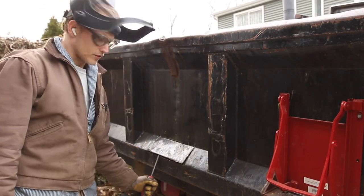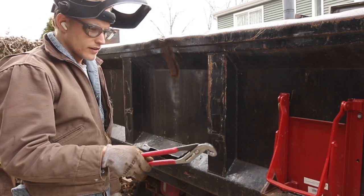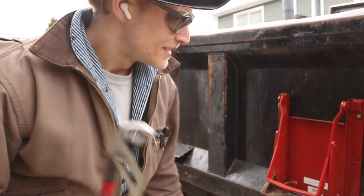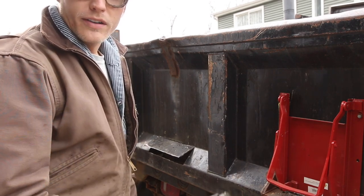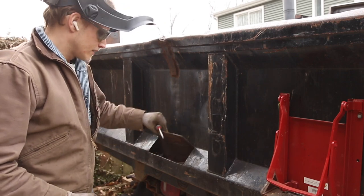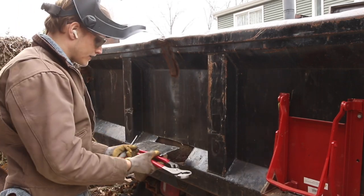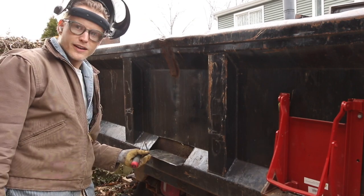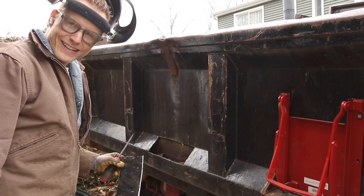So the plan with this one, which I couldn't do with the other side, where I ended up using an old chainsaw as my steel, fun fact, because this was all rotted out over here and I couldn't use this piece. But with this one, I should be able to just trim this up to size, fold it down and throw it right in there. It's basically already cut to size, so that should be nifty.